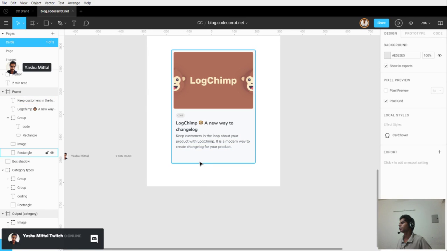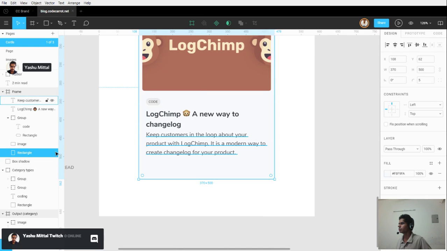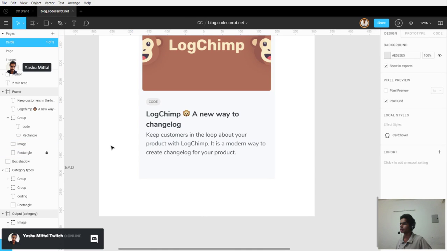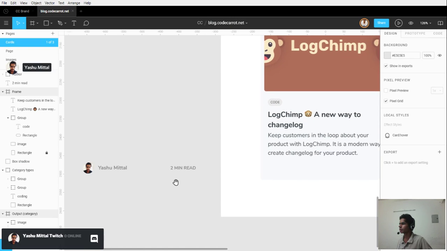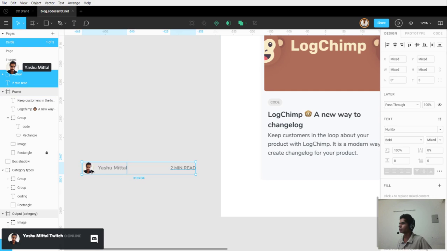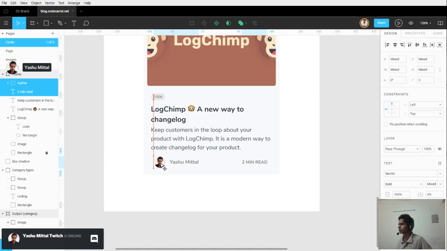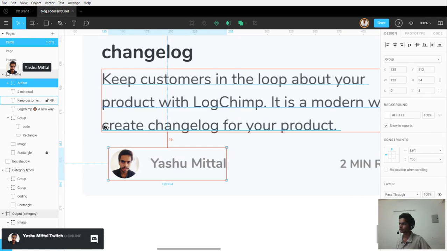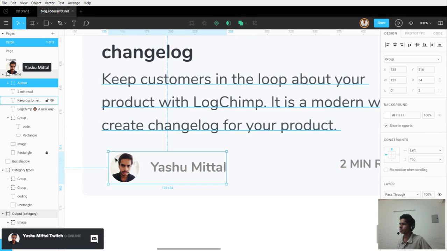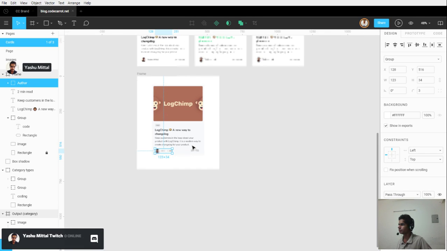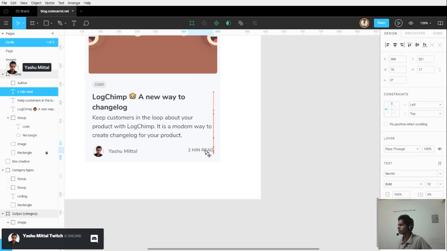So does it look good? I don't know. Let me check if I do this toggle thing. This is without the overstate, and this is the overstate. I don't know. Let me try the other color also. What's this portion? Okay, so this is the author. So we can move this also. And the spacing should be 20 pixel and it should align over here, and this one over this side, and it should be in the middle. Okay, looks good.